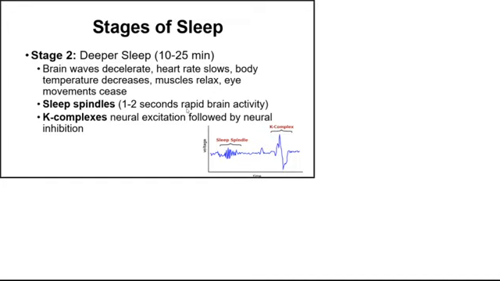So these are a lot more recently characterized for this part of the brain. I've only seen it in one of my textbooks, but I figured I'd mention it because it seems like something that they're looking more and more into. And so both sleep spindles and K complexes are things that tell us that we're in stage 2 sleep.